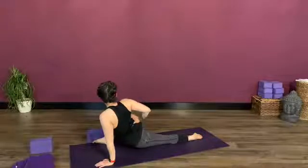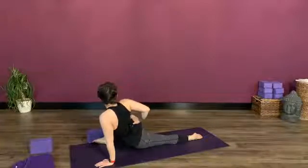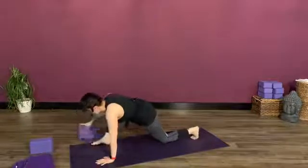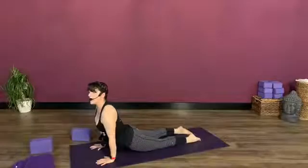Strong inhale. And total complete exhale. One more. Here we go. Hand comes down. Take that right foot back to meet the left. You got your plank. Your version of Vinyasa.